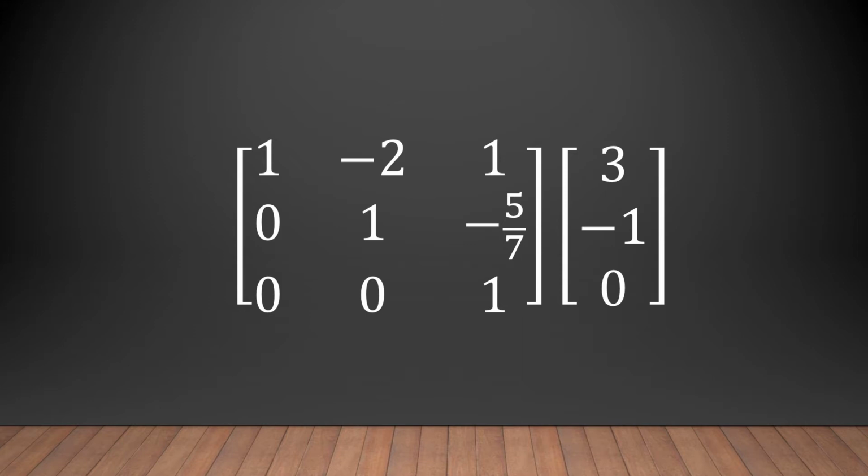Okay, next, we want to change that -5/7 into a 0. And more importantly, we don't want to change any of the other values. So that third row becomes real important to us right now, because there are zeros in the first and second position. All right, so we're going to take the second row and replace it by itself plus 5/7 times the third row. And what you notice there is, since we have a 1 in the third position of the third row, that will simply be 5/7.